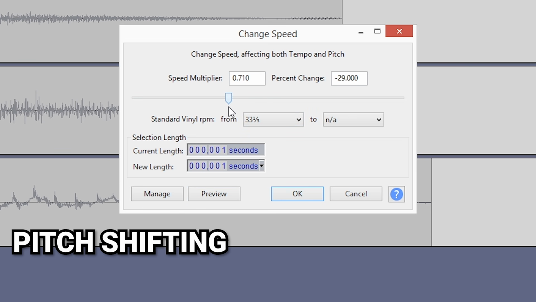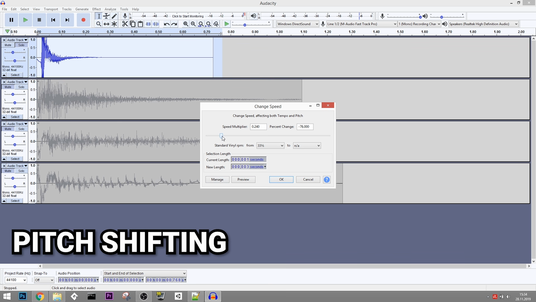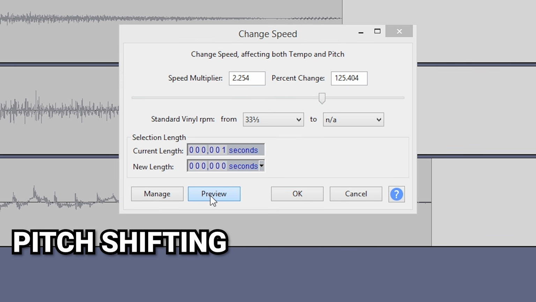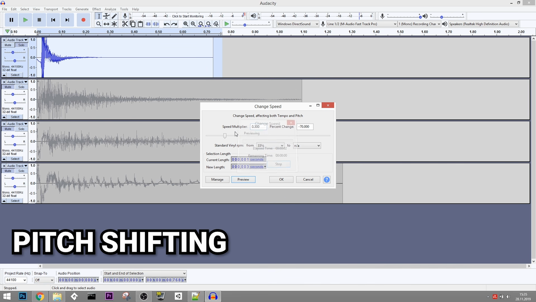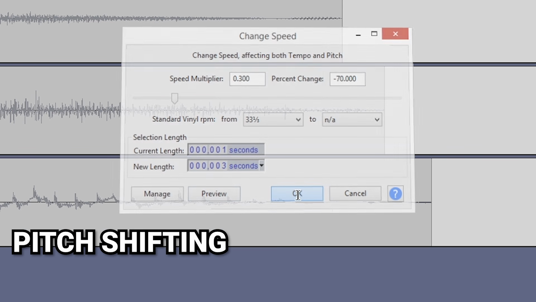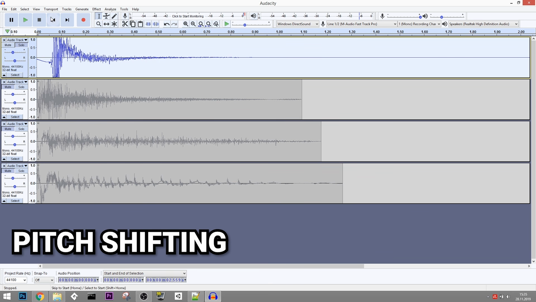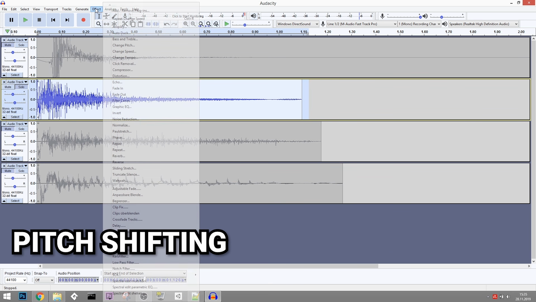So now if you reduce the speed to half, to 0.5, the sound suddenly sounds a lot deeper. Of course it gets slower as well, but the main side effect that we want is that it makes the sound deeper. As you can see, that can have some really cool effects where a simple clap sound can almost turn into an explosion just by us slowing it down a little bit. Or alternatively, if we pitch it up, it turns into a click sound. So you can see that this is an extremely powerful technique. If you want to apply that effect, then instead of preview, we'll just click on OK, and that will apply the effect. This BAM! Let's pitch shift that as well.